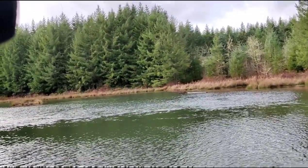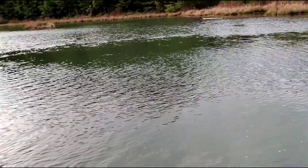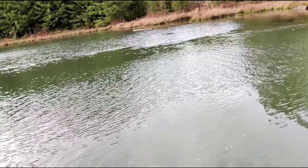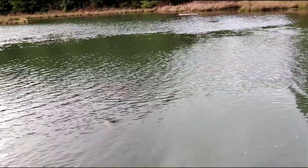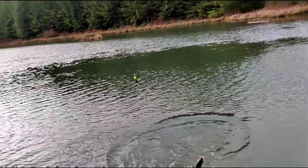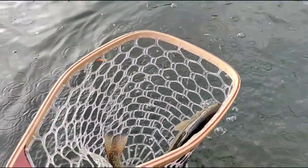Good one. You really drilled that bead. Did I really get my drag that loose, or is this just that big of a fish? Oh, big fish, yeah. Chowed it. Well, good morning.